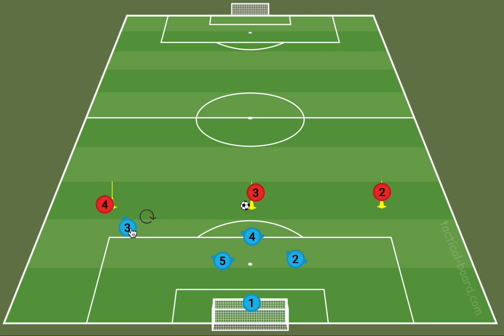So instead of backpedaling or side shuffling, as that ball travels, we're asking the 3 to have the body position open where they can still see the 4's movement, but their hips are turned towards the 5 so they're able to actually sprint while their body position is still open so they can see that runner's movement and behind. So if this runner is coming, they're preparing their body shape to be able to attack that, but they're able to actually sprint to close that gap quickly. If they're backpedaling or side shuffling, they're not going to be able to close that gap quicker than the winger is going to be able to run, which opens us up for an attack through there.